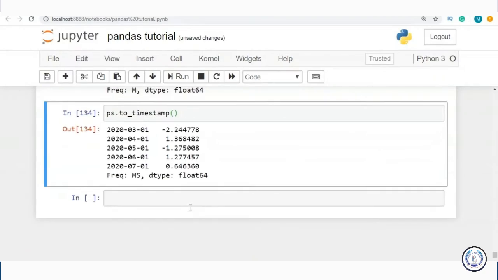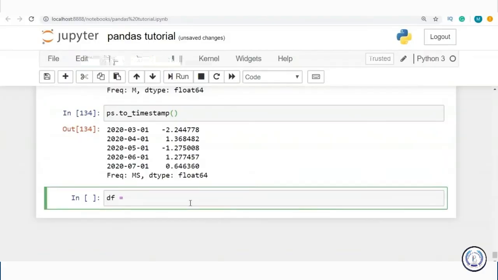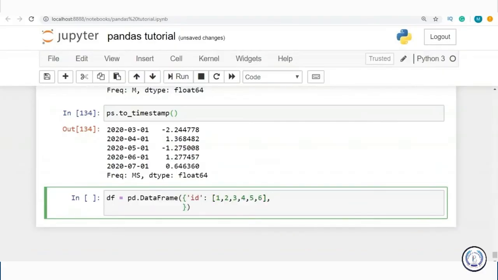Now moving on to the next topic, that is categoricals. For that, let me just take one more data frame, guys. So I'll write df is equal to pd.DataFrame. Now I'm going to take a few values inside this dictionary. The first is going to be, let's say, id. And now I'm going to pass a list with a few values, precisely 6. So I'm going to use 6 values over here. Now the next key is, let's say, raw grade, or just grade we'll write.